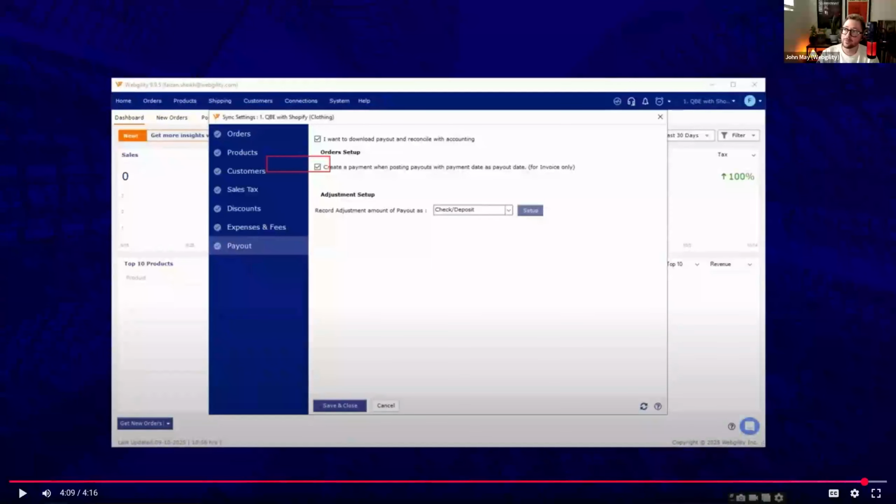It could be. If Shopify has a delay, I know Amazon has a similar situation sometimes. I'm sorry to keep relating everything back to Amazon, but it's kind of on Amazon's time, right? They may have a schedule that they like to stick to, but ultimately we're kind of at their mercy when it comes to when they make those payouts downloadable on our end.